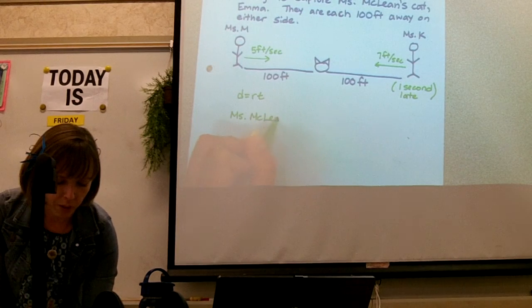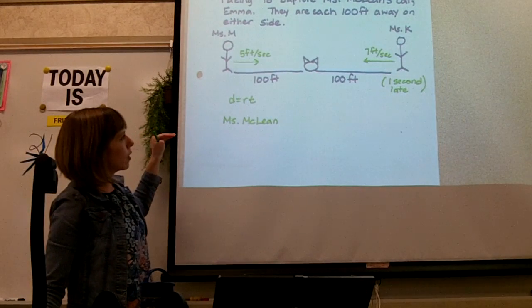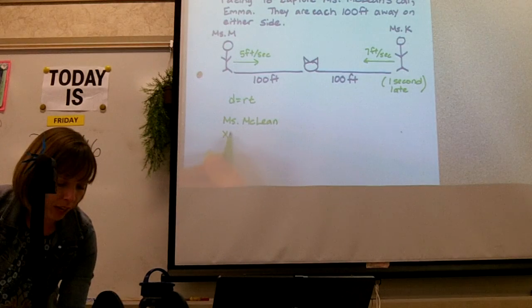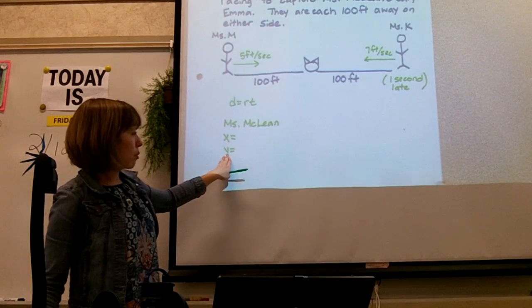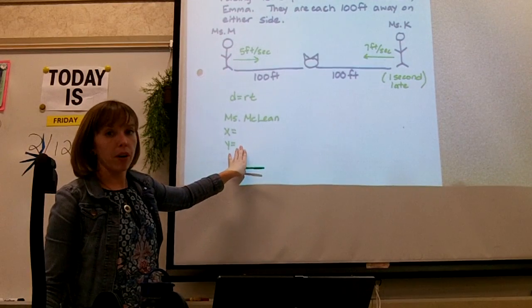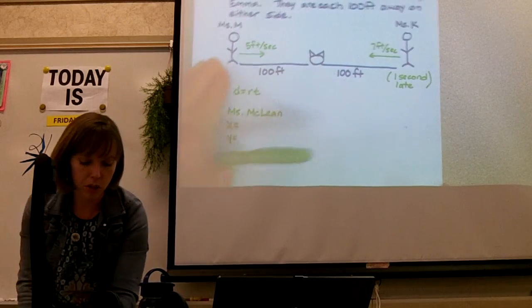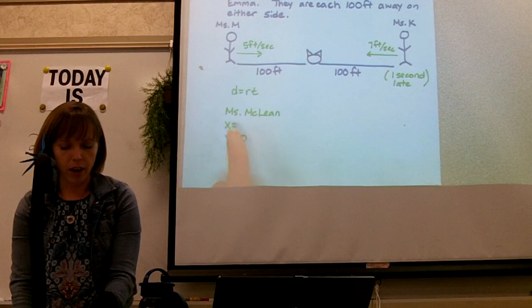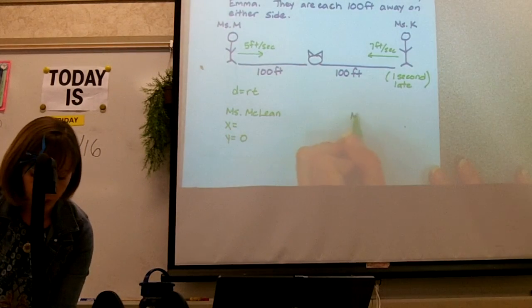So let's start with me first, so Ms. McLean. This is horizontal motion, so all of it is going in the x direction. So we're going to have our parametric equations x equal and y equal, but the y equation should just be equal to a number. We might want to choose just 0 since I'm on the ground, so a height of 0 above the ground. And then my x equation will be what changes here. Ms. Kruppel, similar thing.